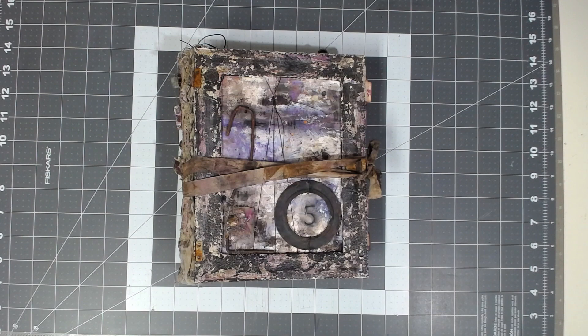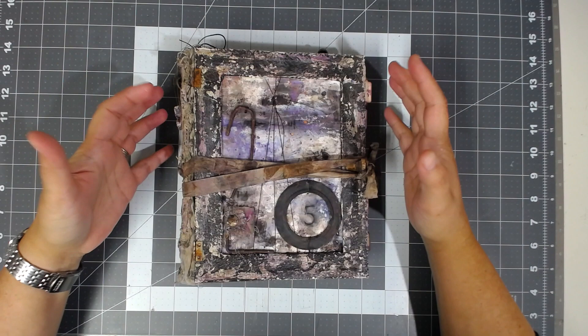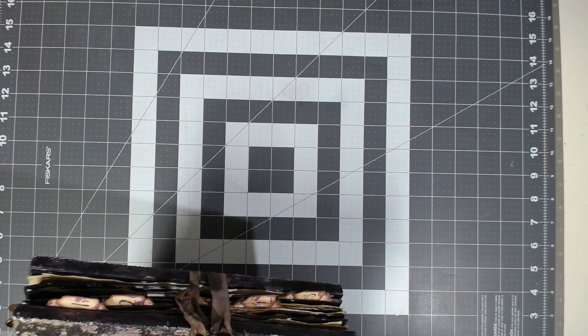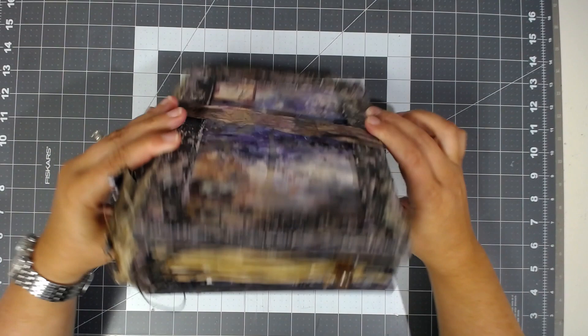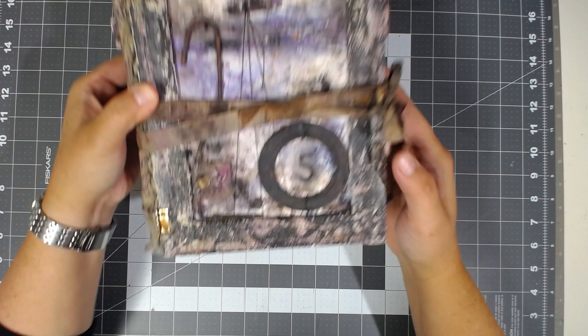Here's this beautiful journal that I made — this is a chunky one, I usually don't do chunky. It's the biggest thickest journal I've ever done. It is eight and a half inches long and six and a half inches wide. It has five signatures that are removable. This is two Dollar Tree picture frames that are the cover for the front and the back — I took the glass out and the backing out and upcycled it. This is my print and this is how awesome it looks printed out.